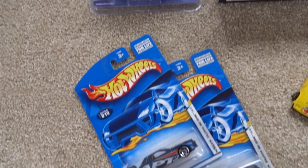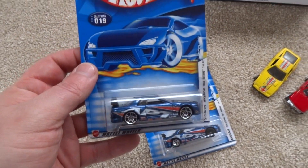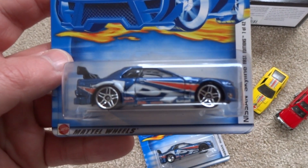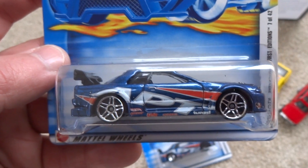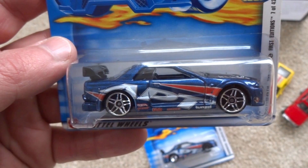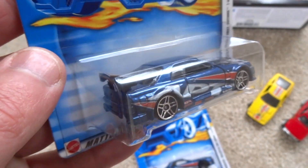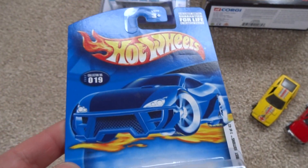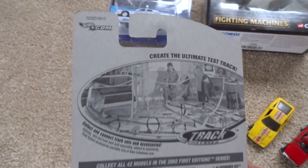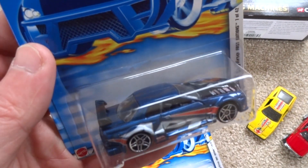The last cars I've got are something pretty special. I don't have this variation of the Nissan Skyline in my collection. There are two wheel variations — one has the PR5 wheels, which is this one, and the other just has a 5-spoke wheel. I believe this is the harder to find one. It's on a really good card, and here's the back of the card. This is the first one of these I have in my collection.